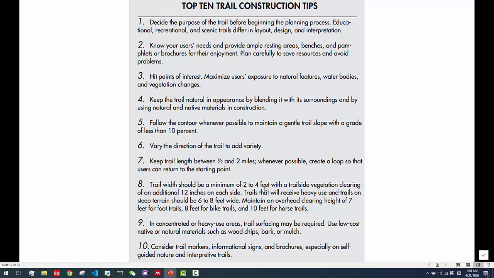And this other thing, 2 to 4 feet of trail-side vegetation clearing. A lot of people forget about this. Vegetation clearing is actually important. Sometimes there are animals, or sometimes the plants grow on the trail. Not safe for a lot of people. I think most of these are pretty general. I would not pay that much attention, but there are a couple of really good points.